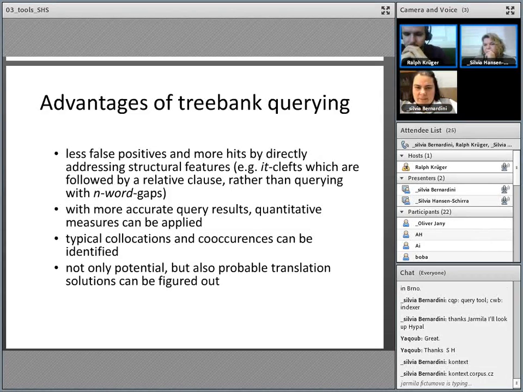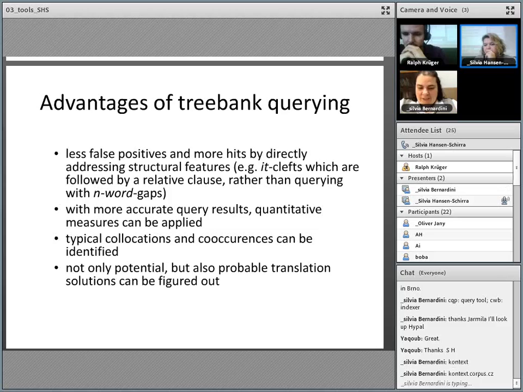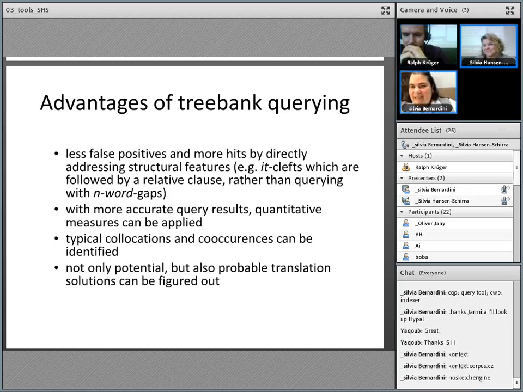And something else that could be of interest is also the NoSketch Engine. I don't know if you're familiar with the NoSketch Engine, meaning that it uses a free open source version of the same corpus indexer and query service that the Sketch Engine uses. And there's one installation of the corpus in Slovenia.